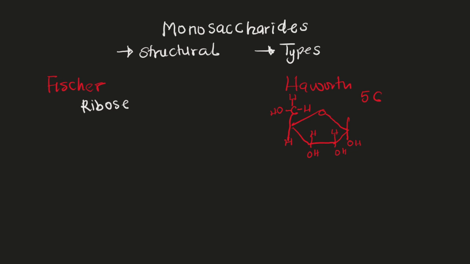ribose, right? Of ribose. So here, let's compare it with the straight chain form. In the straight chain form, this is carbon 1, 2, 3, 4, and 5. We're going to have OH here, hydrogen here, and also hydrogen here. This one that you're seeing here represents this carbon here, which is carbon number 5, right?